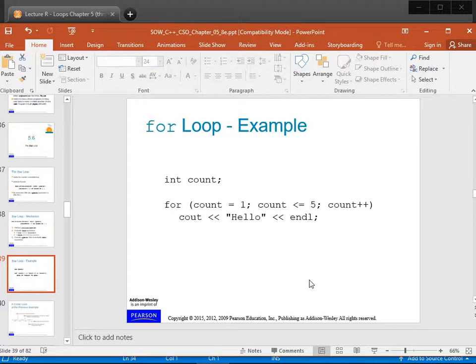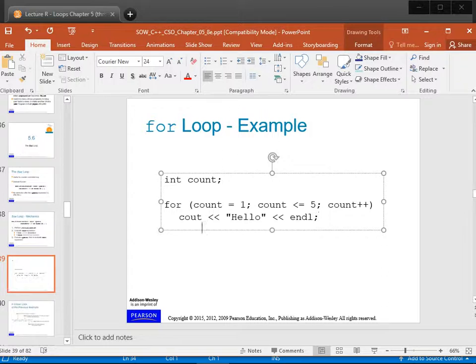And notice it's okay to leave the braces off, but if it's 2 lines of code, you can't leave the braces off. Like if we had something else here, count, cout goodbye. What it's really going to print is hello, hello, hello, hello, hello, and then it's going to print goodbye because this is not really part of the loop. Even though it looks like the loop, this isn't Python where everything is dictated by indentation.